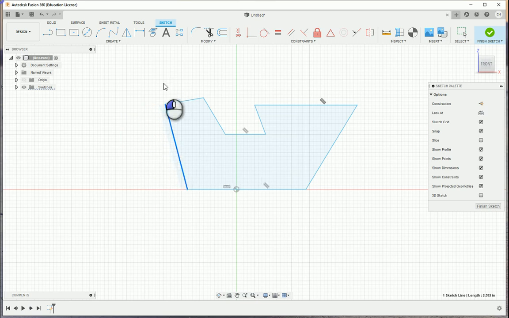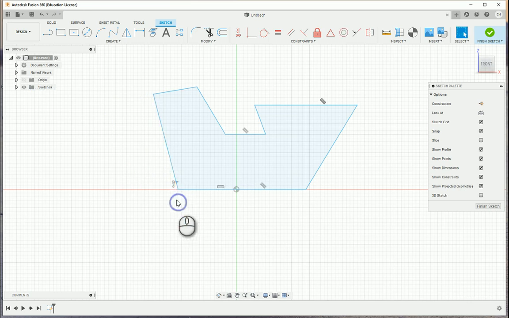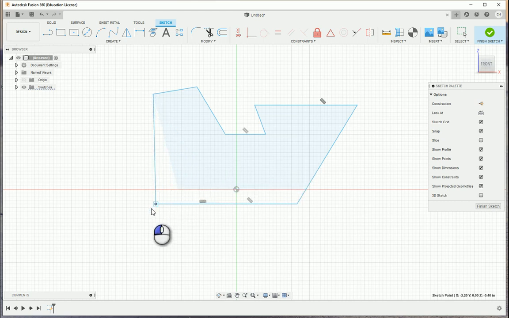If I move my mouse up and down, this line doesn't really move up and down, but it does move side to side, because of the constraints that were on here before. This line has to stay horizontal because of that horizontal constraint. Since this one has to stay horizontal, this other one is not able to move up and down. It has to stay connected right here by the point, which is the other thing in step 5. They want us to look at the coincident points.